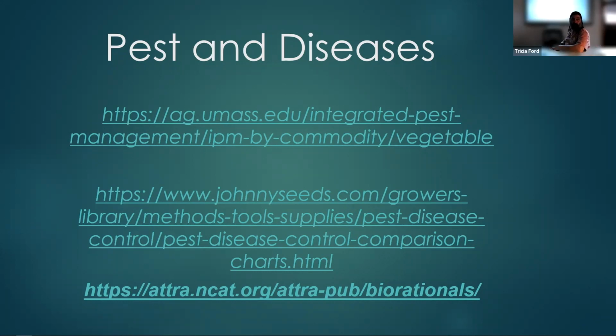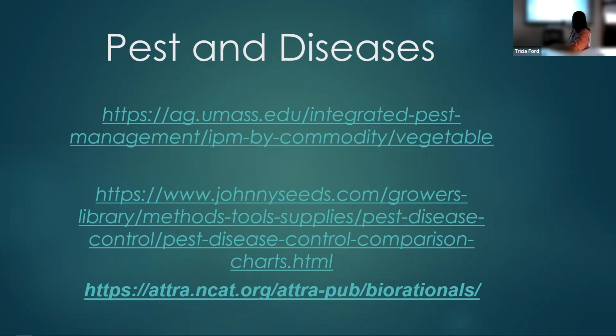It's a great catalog, and you'll find everything you need to know and probably more, including charts on which ones are used for what. Between Johnny's and Gardens Alive, you have a real good start on what products you can buy. We'll call them tools for your toolbox to have ready to go. So if you know you're going to have that cabbage looper, then you better have some BT on hand and you better have some spinosad, because one week you're going to spray BT, and next week you're going to spray spinosad, and you're going to go back and forth. Following the label, of course.